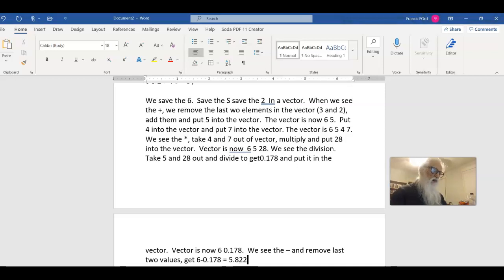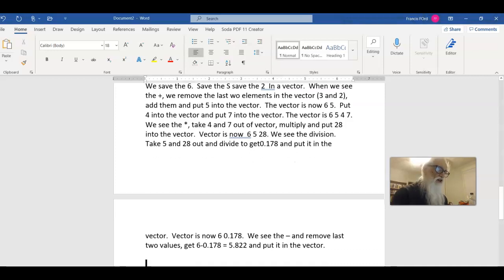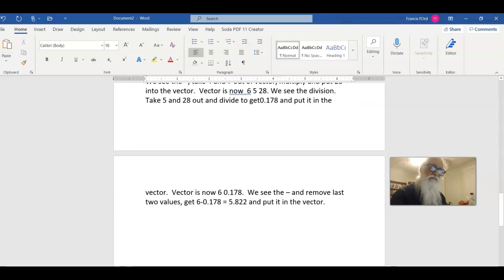2A, yeah, I think so. And put it in the vector. Now, normally what happens at this point is we need some way to recognize that we're finished. And the usual way to recognize that is to simply put something there, like a pound sign. So it works. I'm not asking you to create it. It's a more difficult program to create it. What I'm suggesting is we evaluate it.